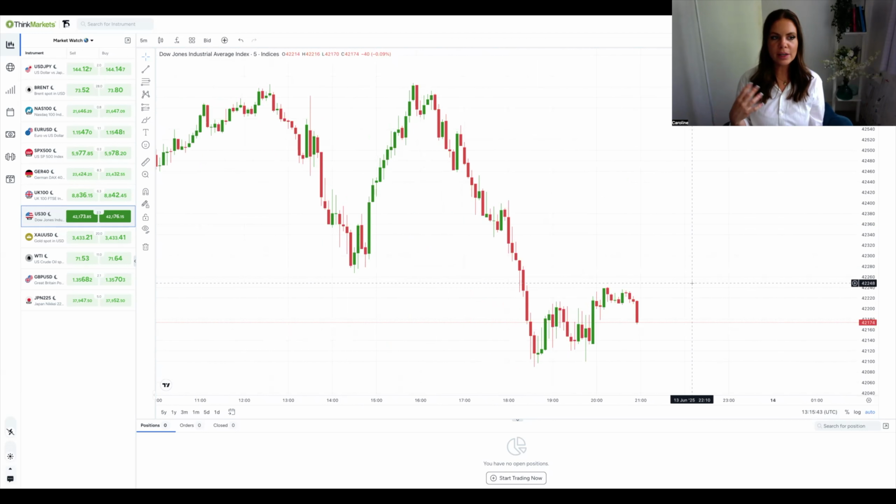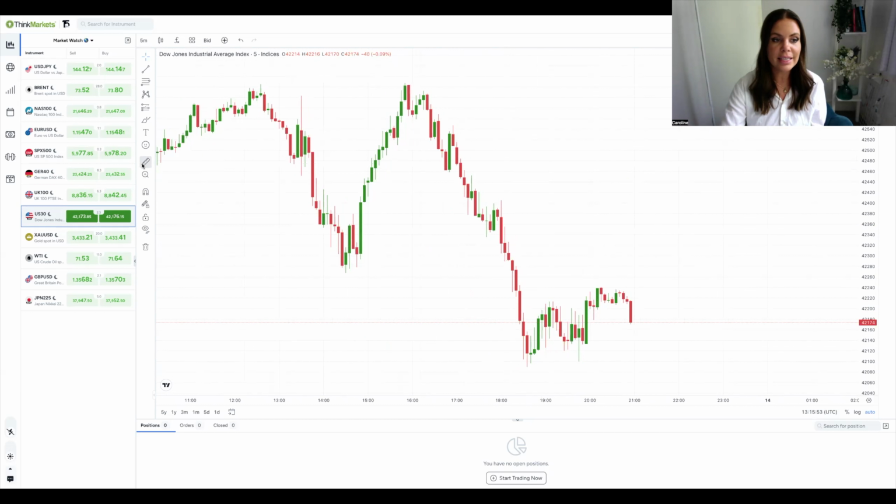changed. So we're just back on normal candlesticks now, and I'm going to show you another tool which I like to use to help me distinguish between a pullback and a reversal, which is obviously useful if you are a reversal trader, and that's this measure tool here. So can you see this measure tool? It looks a bit like a ruler on Thinkmarkets. If you click on this, you can measure the pullback.